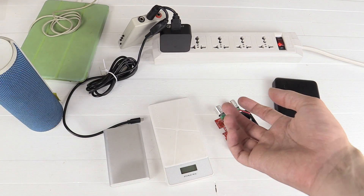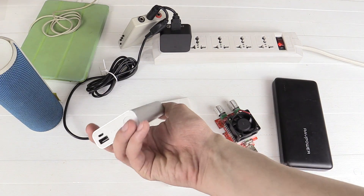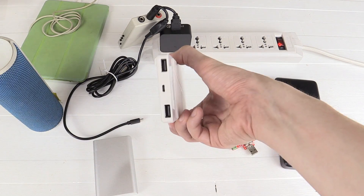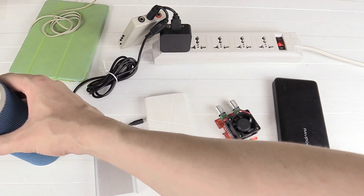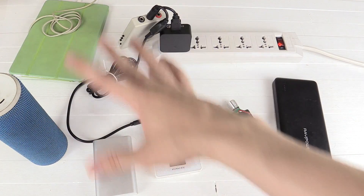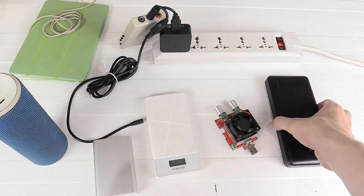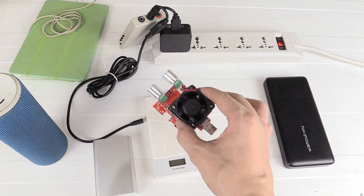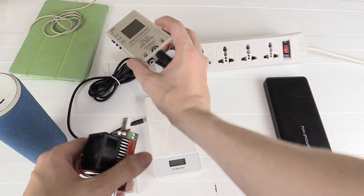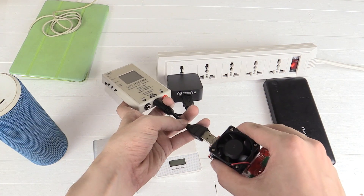But how about older devices or non-quick charge devices? For instance, this power bank from Asus, this power bank from Penang which can charge at 2 amp, this Bluetooth speaker, and of course my iPad. It works great with quick charge devices, but how about everything else? The first thing I want to do is use my dummy load and see how much power we can actually draw out of this thing as a maximum. I'll plug my dummy load into the watt meter and zoom in so you can read the screen.